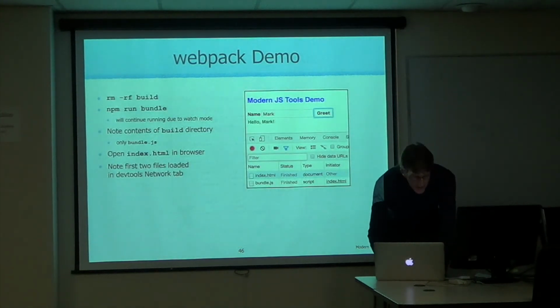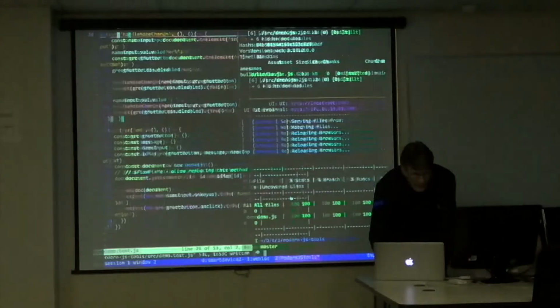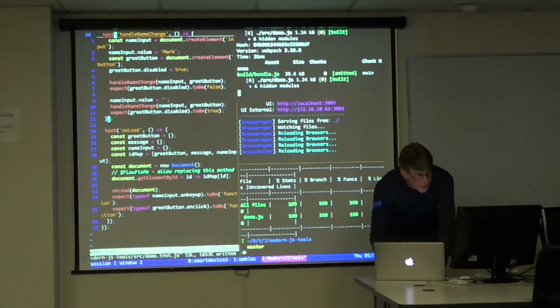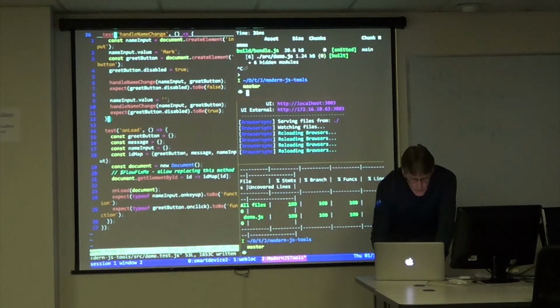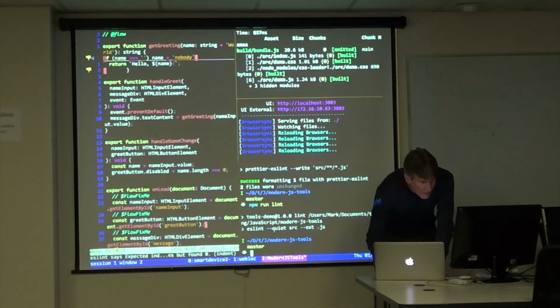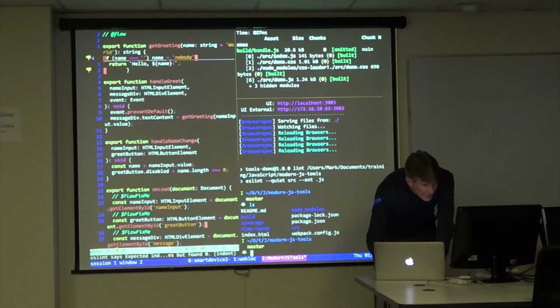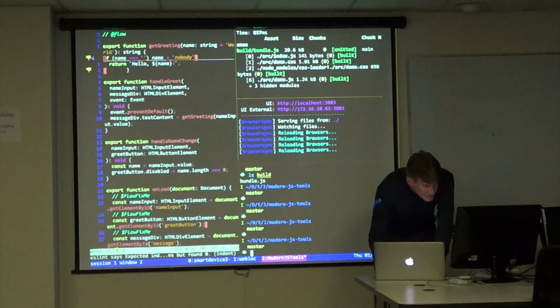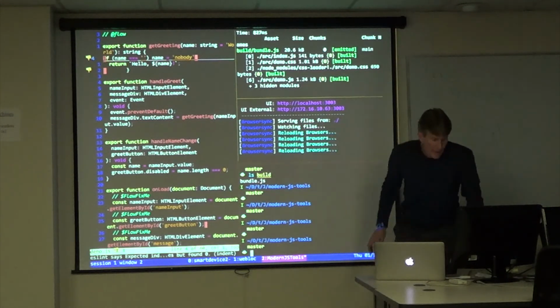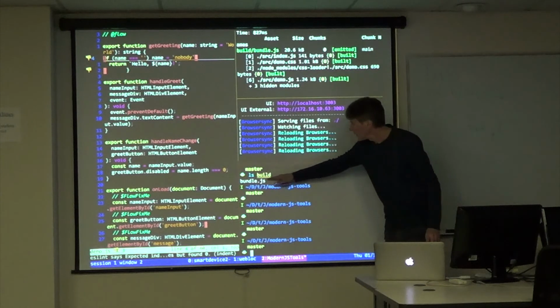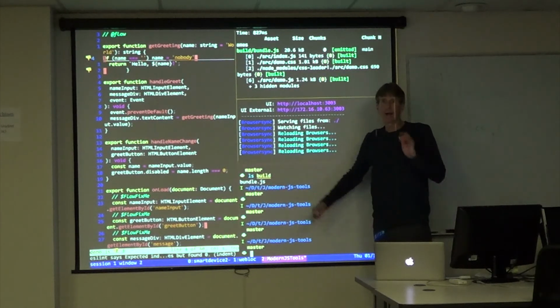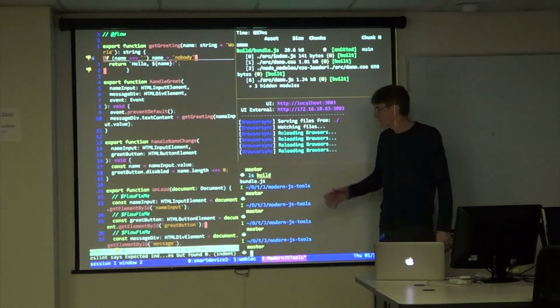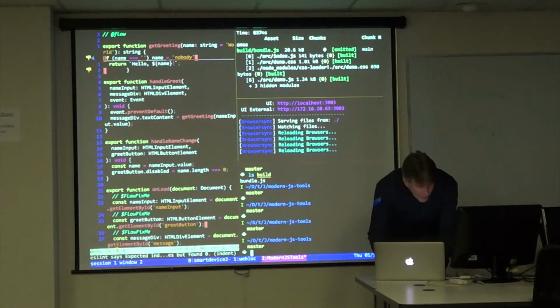Okay, so let's look at a demo of running Webpack. And I actually already have it running up here in this top window. So I'm going to get rid of my build directory again. There was a message that flew by that said Webpack is watching the files. I do an ls and I have my build directory here. And let's see what is in that build directory. And interestingly now, the only file in my build directory is this bundle.js. Earlier when I ran Babel, I had a different version of all my JavaScript files. But now I just want to have the one bundle file. And that's what's going to get loaded into the browser.